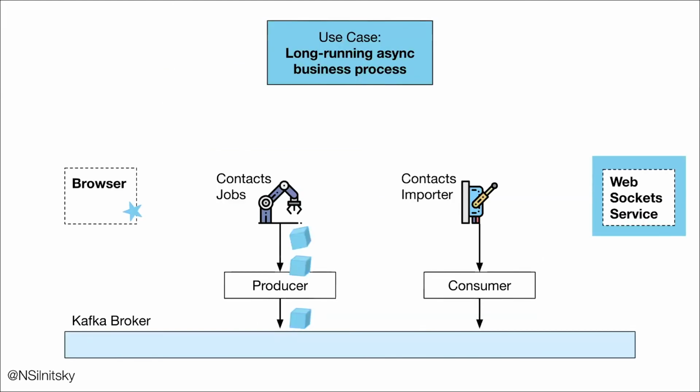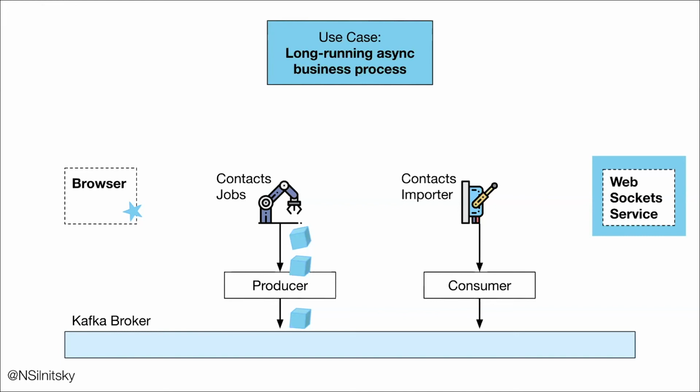If we consider the following use case of a long-running asynchronous business process, we can see here that the browser can request to do an import of contacts from Google and Microsoft to the Wix platform for the Wix user. And they can do it like with request-reply and then poll for the status of the importing of contacts. Are you finished yet? Are you finished yet? And the service in charge will need to create a database with all the statuses and optimistic locking, etc. But instead of that, we can use a WebSocket service in order to have this event-driven.